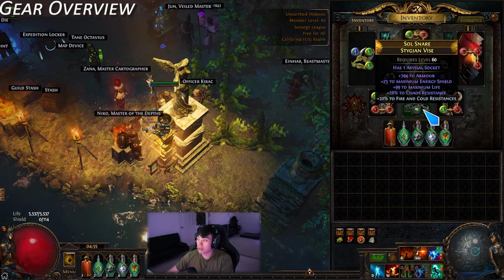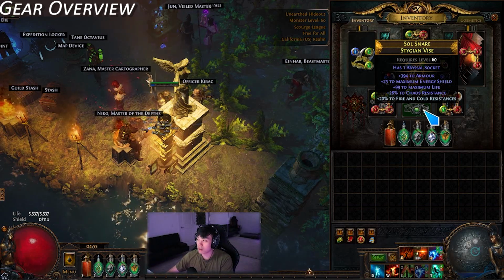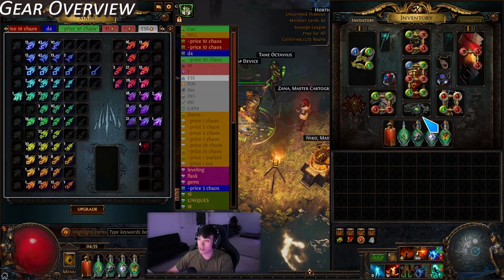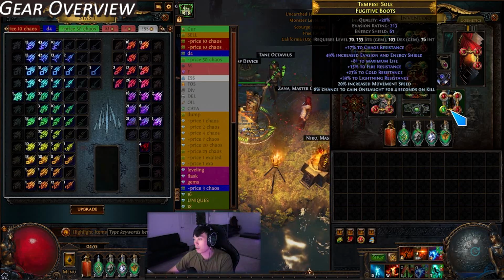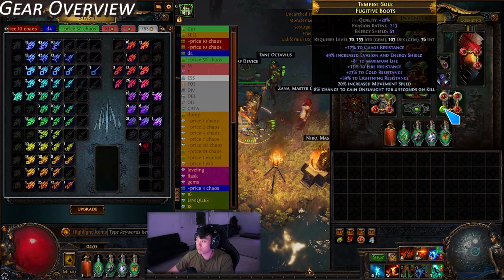And this belt, I made it myself. I bought the Stygian base for 10 chaos or so, and then I spammed Chaos Essence, which is Screaming Essence of Envy, until I got the Chaos Res and I finally got a life roll. I saw a T1 armor roll, so I was like, I'm just going to settle for it. It's still waiting for a Leo Exalt, but unfortunately, I have not been able to find it.